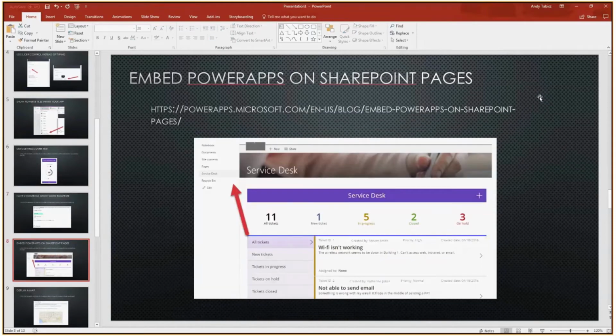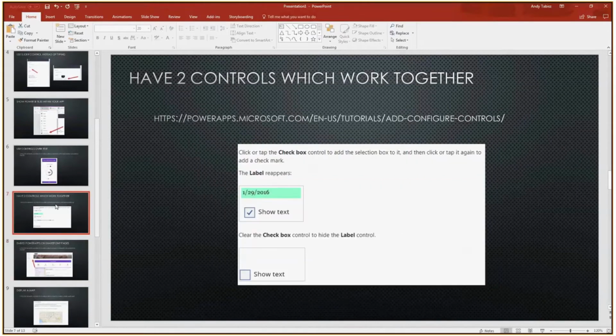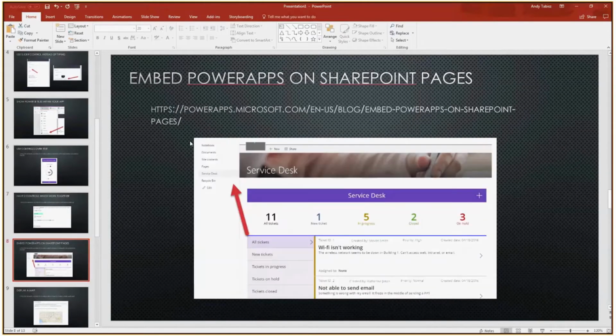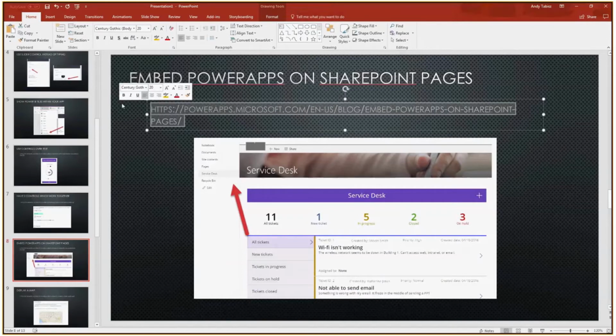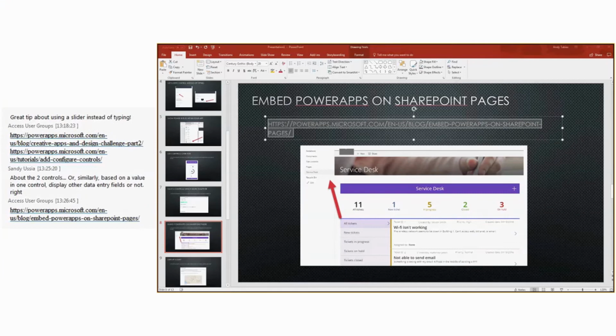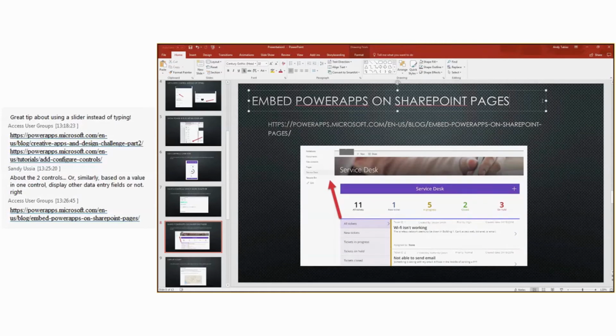All right, so the next one, and I'm going to copy this one, is a bit beyond the control side of things, but more and more people want to not only use that Power Apps app on their phone, but if they're in the office and they've got a larger screen and they're already in SharePoint, you can embed those Power Apps directly into the SharePoint page.